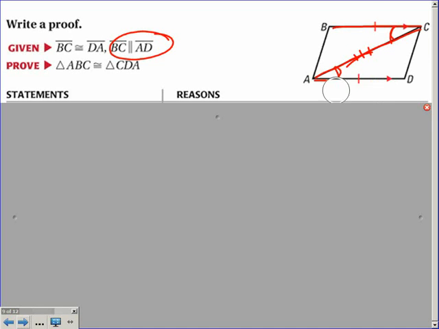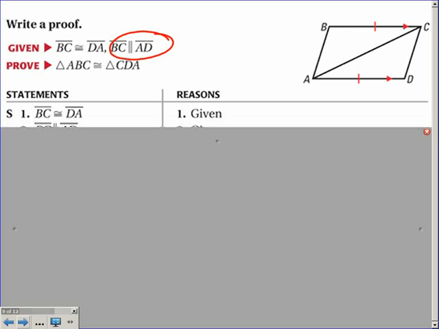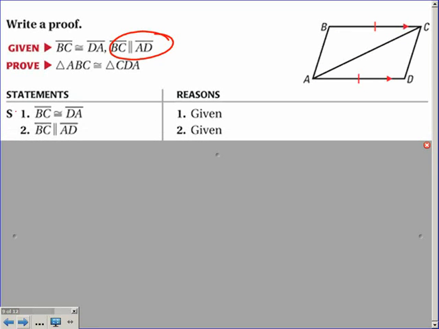Let me erase this and see how the book does it, because I just want to show you how they do it. And they phrase things just a little bit differently, but that's kind of what I think about. So it tells me this. It tells me a second given line. So those things are parallel. If you want to write them on 2 lines, it's fine.